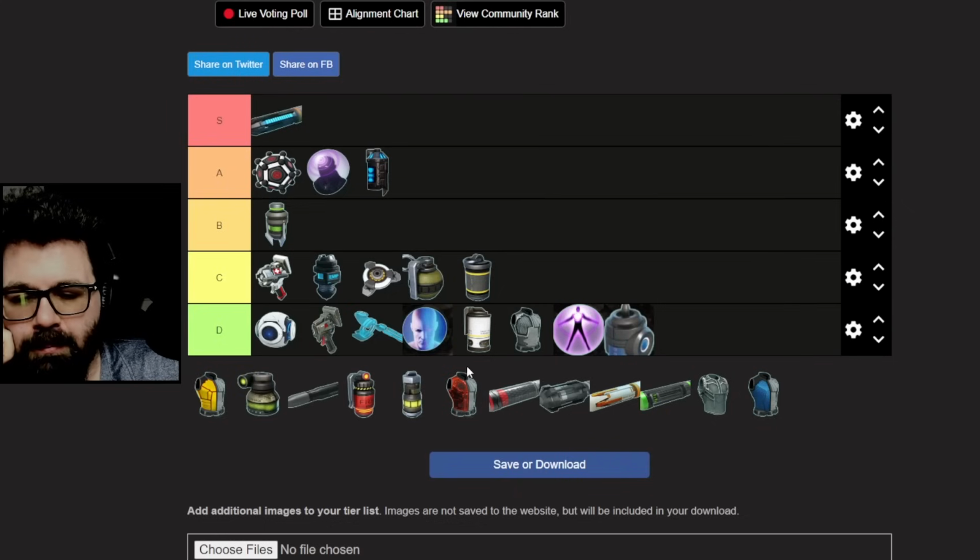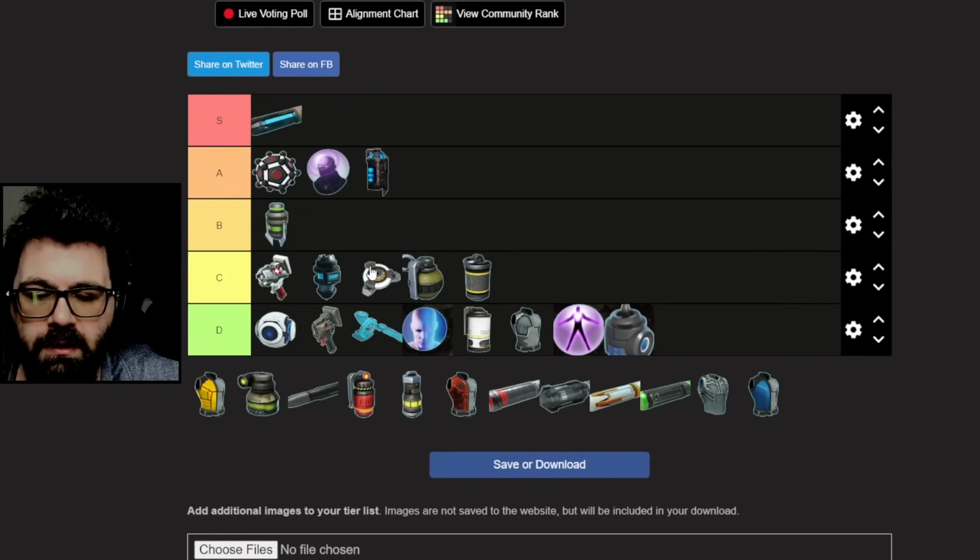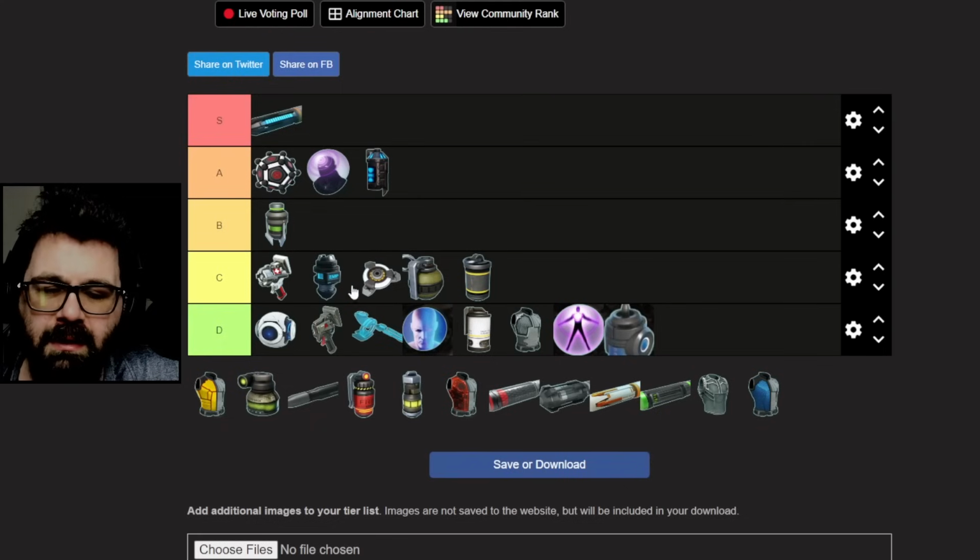Proximity mine versus EMP. See, EMP kind of has a similar issue. Yeah, one scenario in which it's good. It says one scenario in which it's good, but I feel like the EMP is the one scenario.